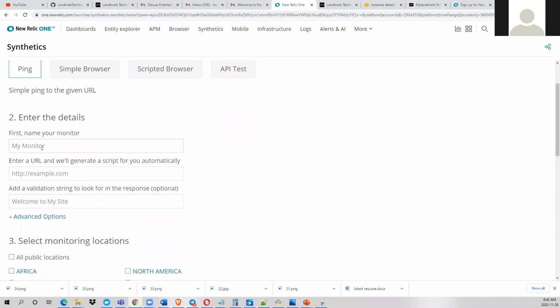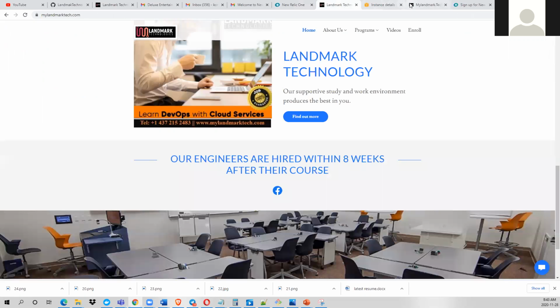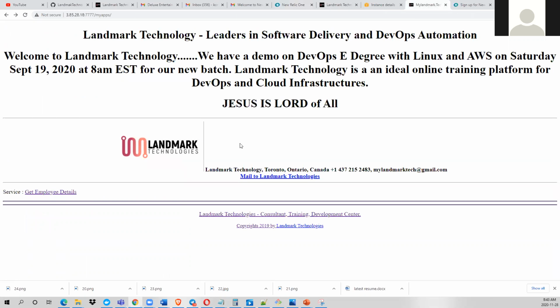We are going to call this ping something like employees details. That's what we want. So this particular monitor is going to search for our employees' details. You see that? So where can these details be found? I'll need to pass this REST API. You see this?